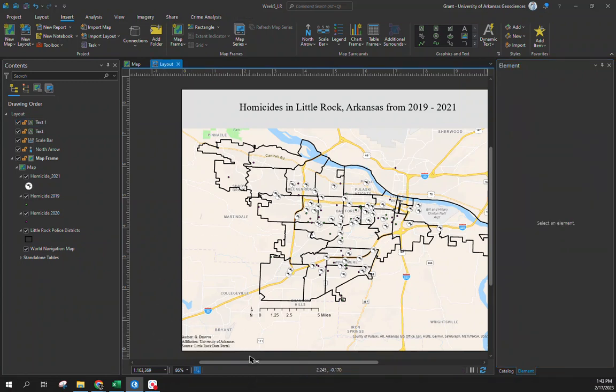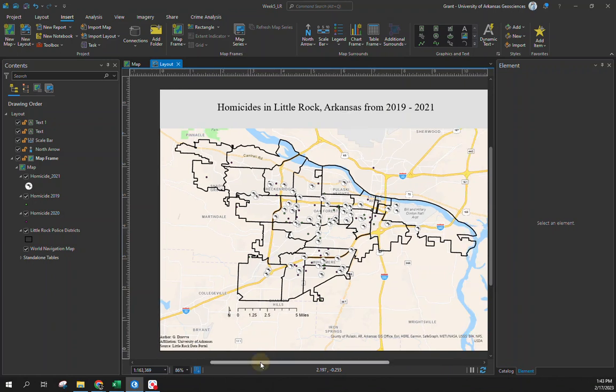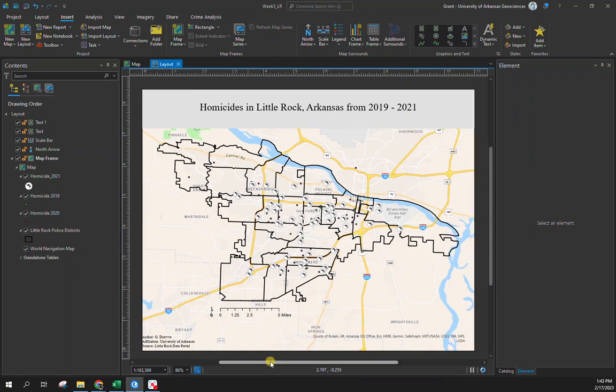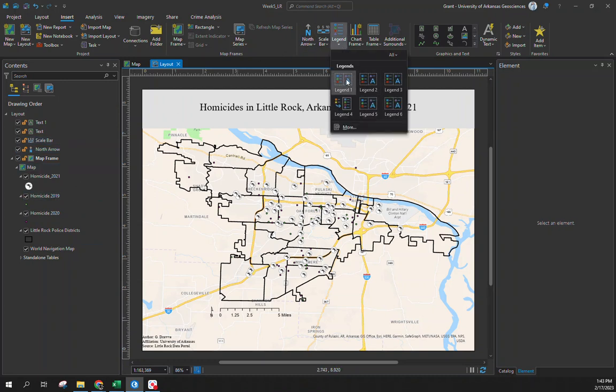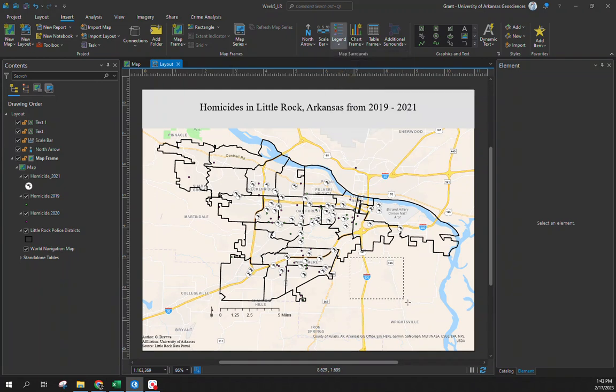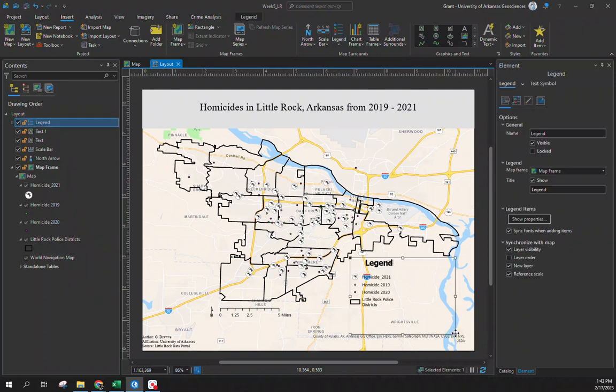So at this point, we have a lot of the map elements. One of the big ones we're missing though is a legend, and the legend's going to display based on what we have over here. So I came up to legend, they give you a bunch of options. I'm just going to click on the first one for now. And then want you to draw essentially a rectangle, a box of where you want the legend. So I'm just going to drag and click. Now you can see the legend here.